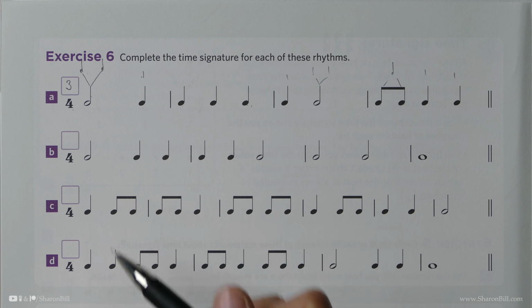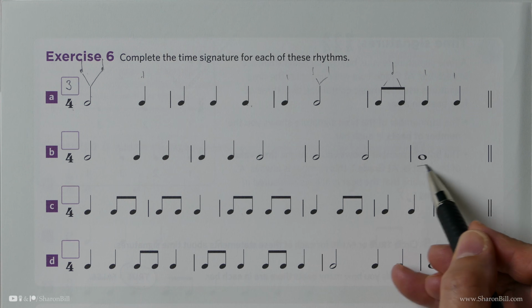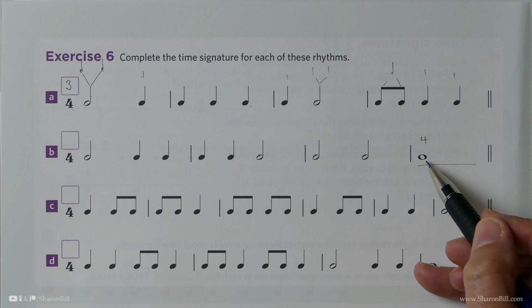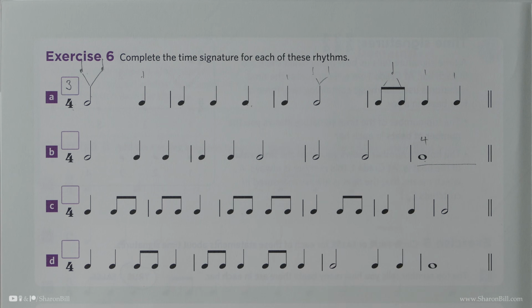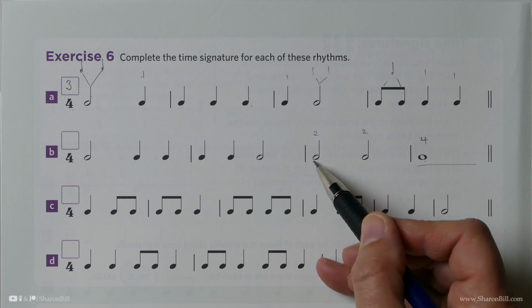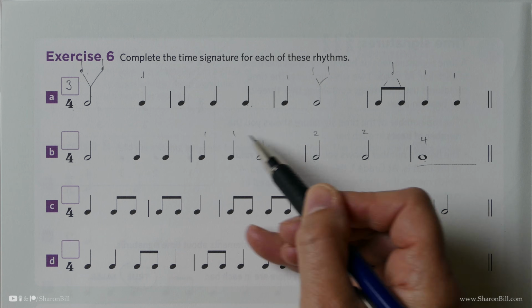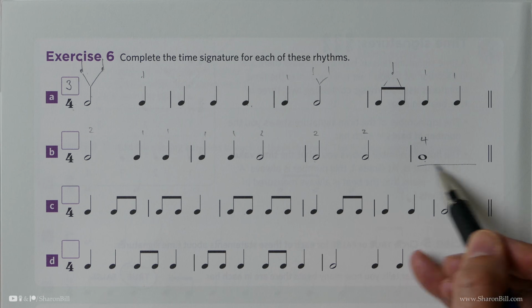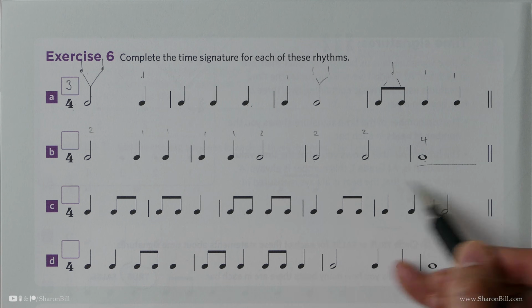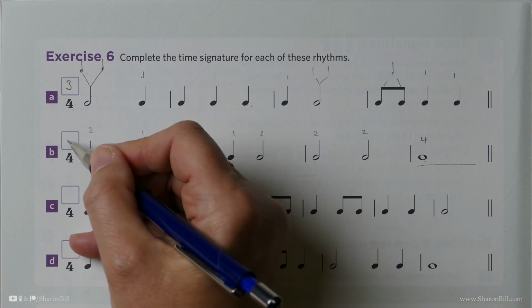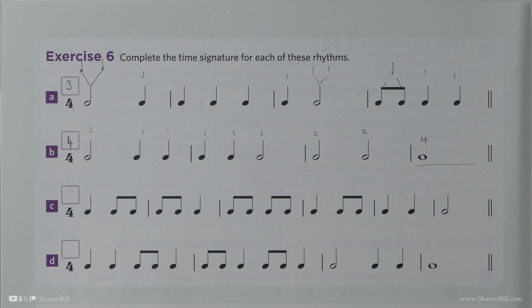Now the next one, this last bar gives us the answer straight away. We can see that there are 4 beats in a semibreve, so that's that one sorted. And you can double check it. 2 plus 2, 2 minims. 1 plus 1 plus 2. 2 plus 1 plus 1, but that last bar, because every bar's got to be the same value, gives us it quickly straight away, so 4 beats per bar.